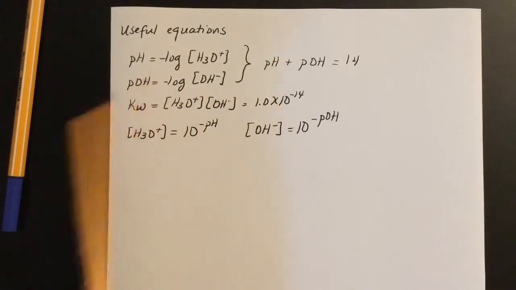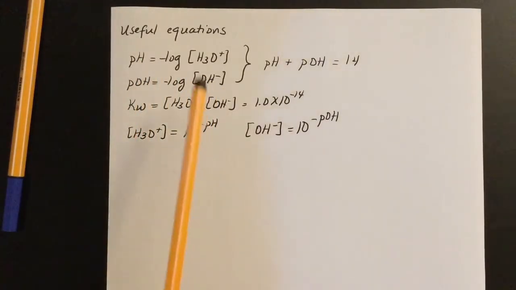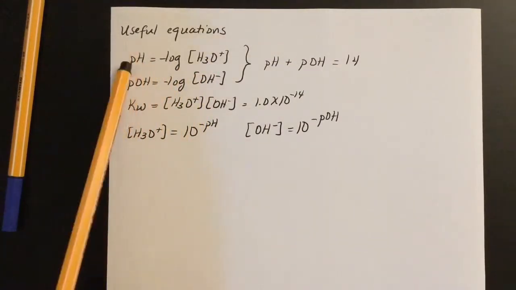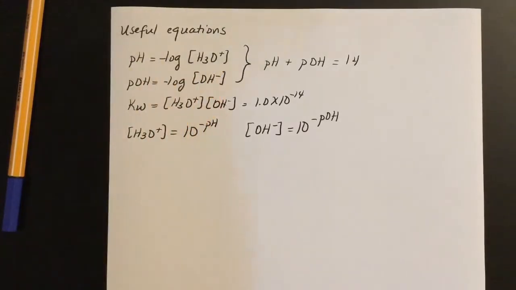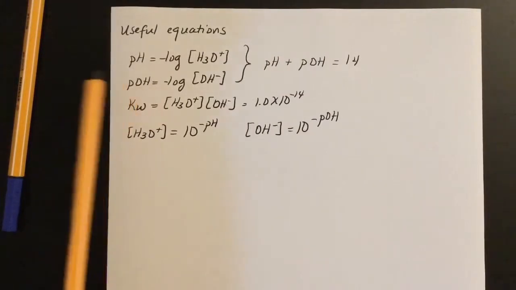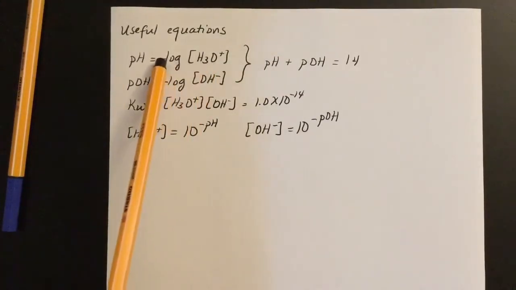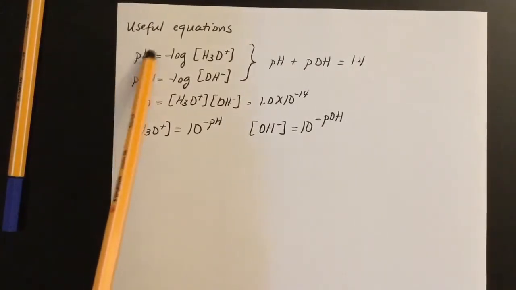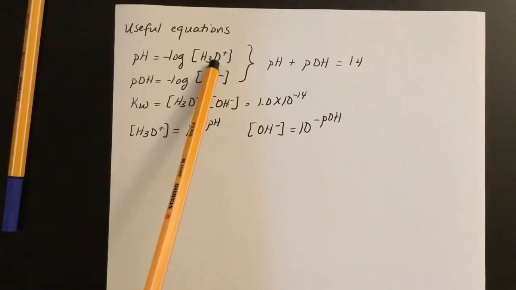Now these two equations we can rearrange to calculate concentration. So if you know the pH of a solution, you can actually find out how much hydronium you have in that solution. If you know the concentration of hydroxide, you can actually use the same equation to find out the pOH of that solution. These two equations here are just rearranging these ones here. So I have minus log, I'm moving that negative sign first on that side. So that will give me minus pH equals log of the hydronium concentration.